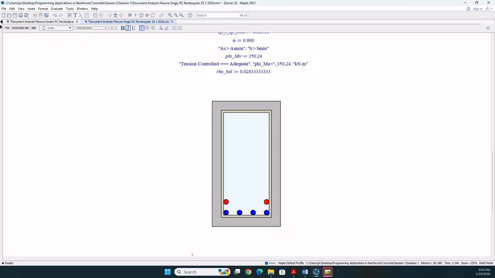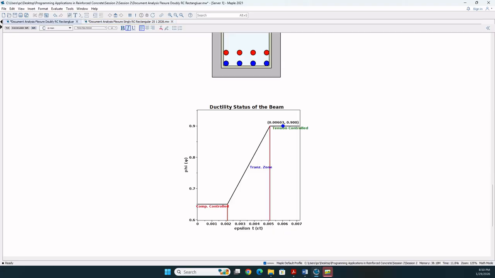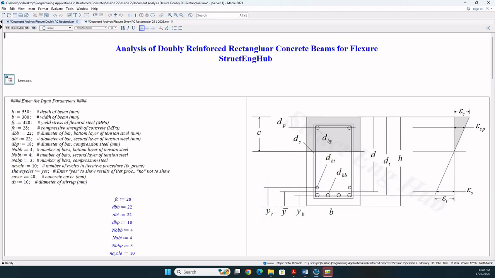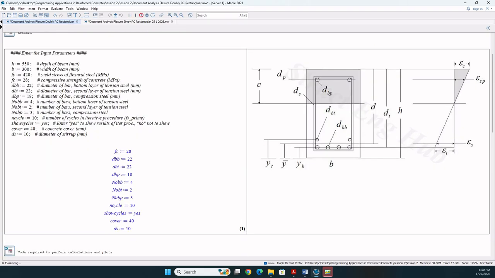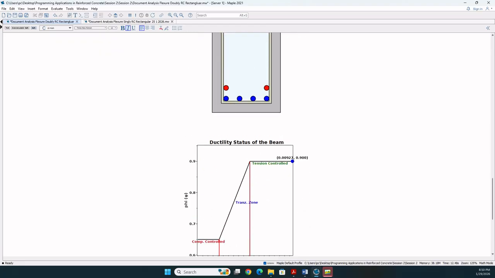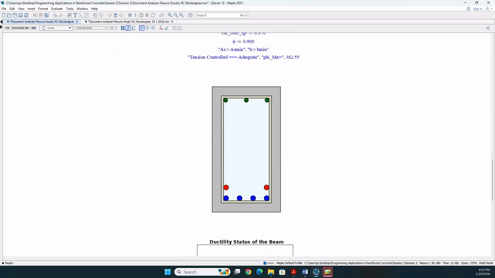You can see that the beam now is tension controlled and the design strength is 350 kilonewton meters. Let's take the same beam and run it as a doubly reinforced concrete cross section. So here we will add 2 instead of 4 and run. So you can see now that the section here is tension controlled and the design strength is 362.55 kilonewton meters. The difference between the two moments is less than 4%.